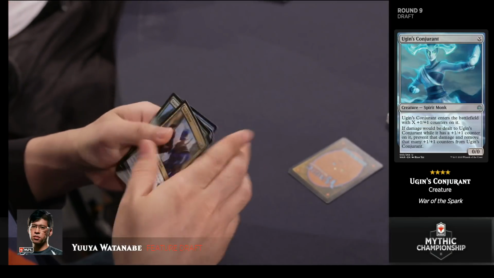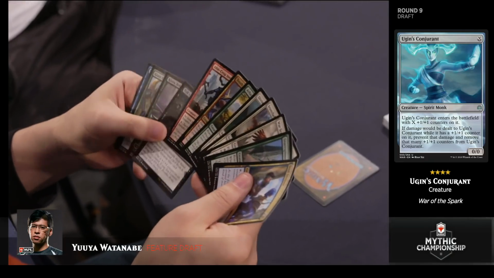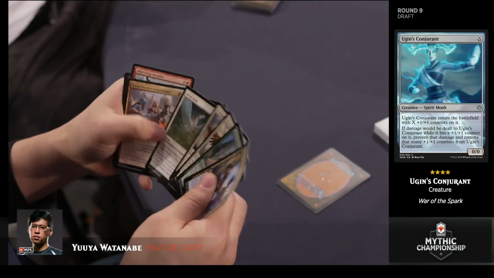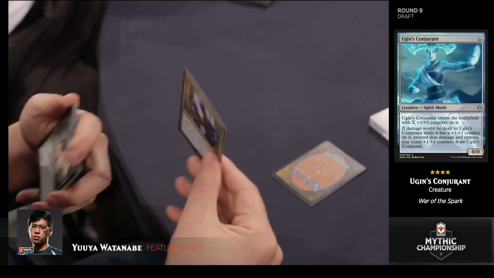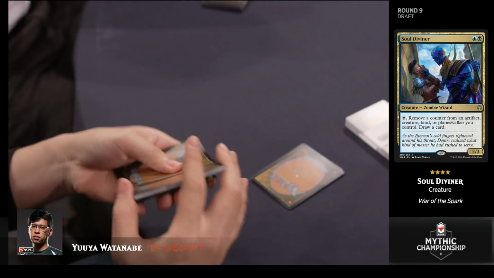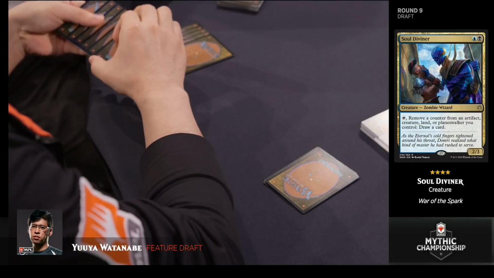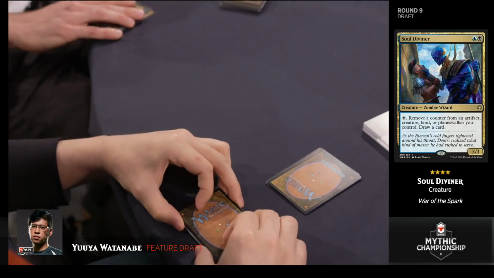I think with a set that high, with that high of a power level, you want to use your first picks to be flexible, but when you get this kind of opportunity, you really want to dive in so that you get the full payoff. Soul Diviner is the pick here for Yuuya Watanabe. He's probably thinking about that Niv-Mizzet coming back around the table. He's already picked up a Simic card, now a Dimir card, so just 8 more to go, and then he's going to go full Niv-Mizzet here.